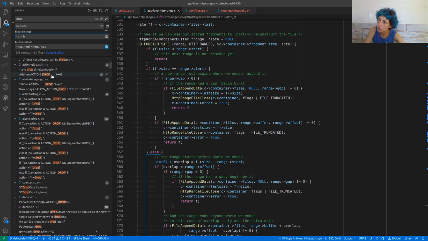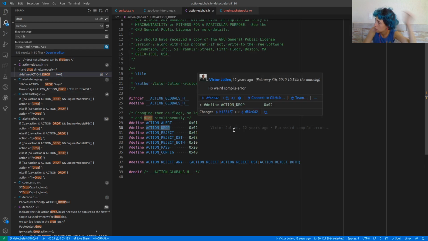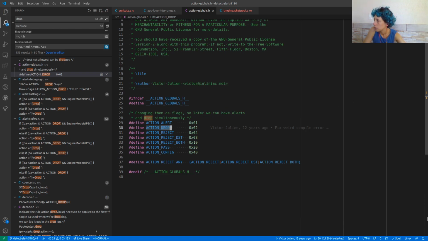Add drop. This could be useful because I could probably search based on that. Changing them as flags so later we can have alerts and drop simultaneously. Nice.